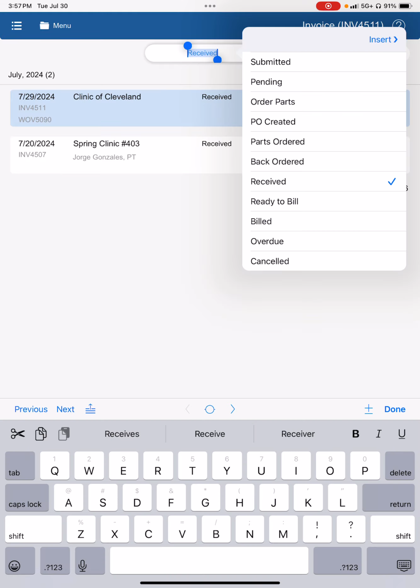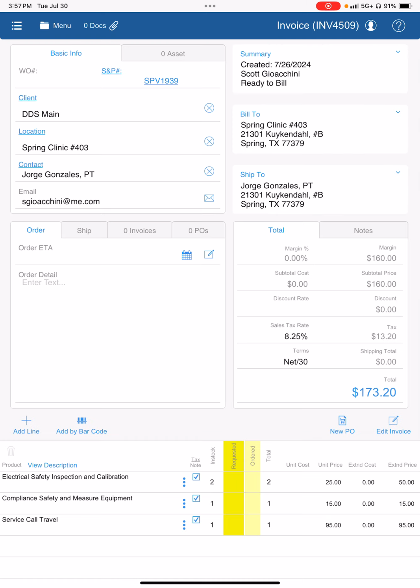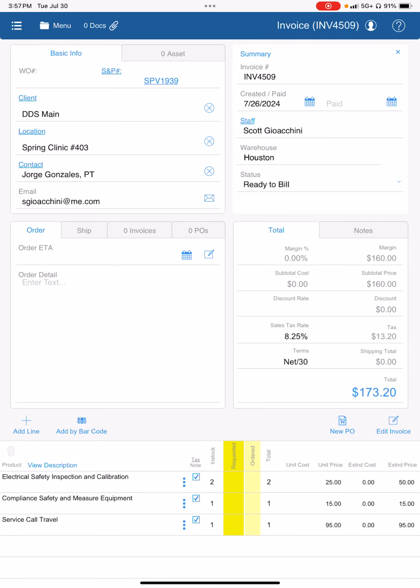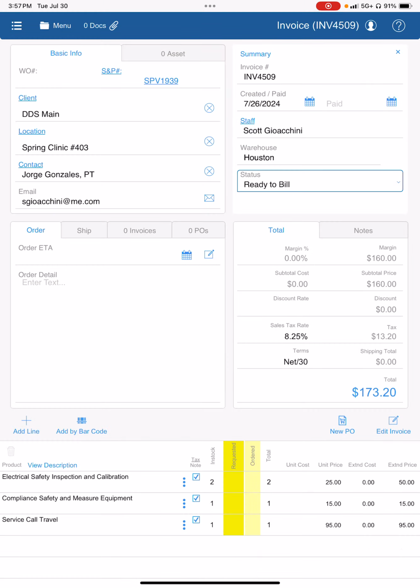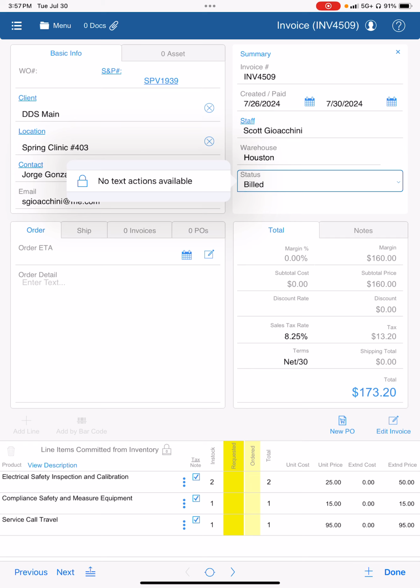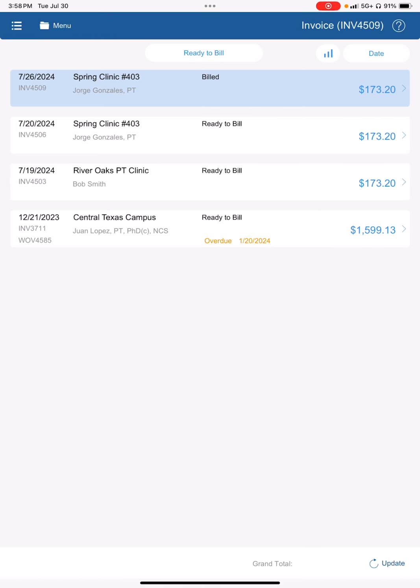and they are ready to be billed out, ready to be worked on. Ready to bill. These invoices are ready for us to bill. Now, ready to bill, once you've invoiced them, everything's good, you invoice them, you change the status from ready to bill to billed, you cannot go backwards. You cannot change it to something else. It's not an option. If you change your status from any of the other statuses, you can go back. But once you click this billed, you're committed. So go to the next one, billed. These are all the invoices that have been billed in the system.